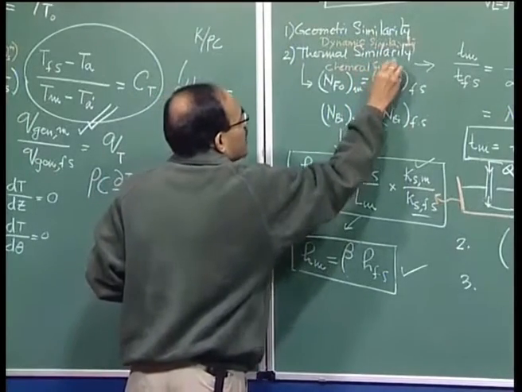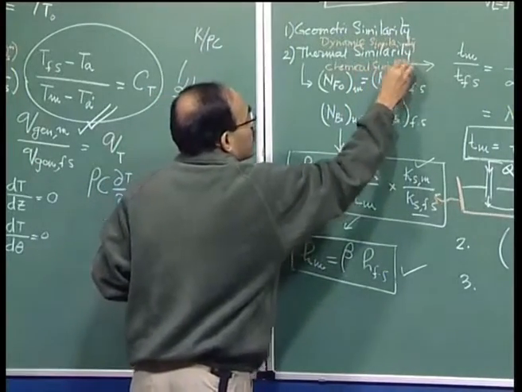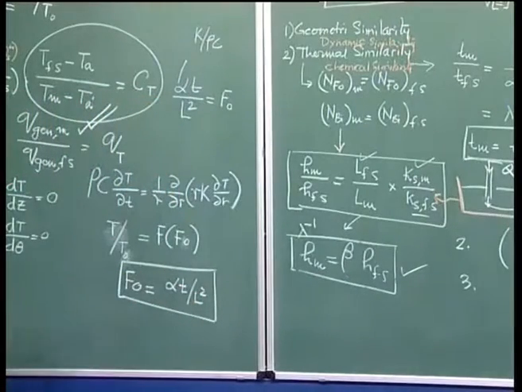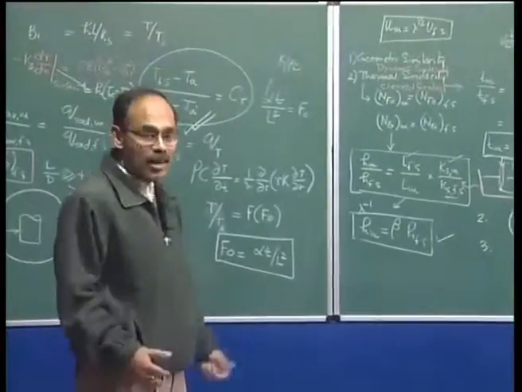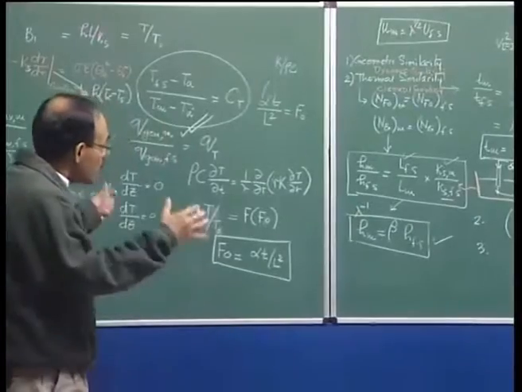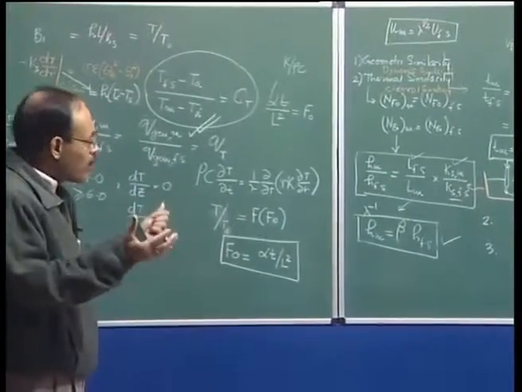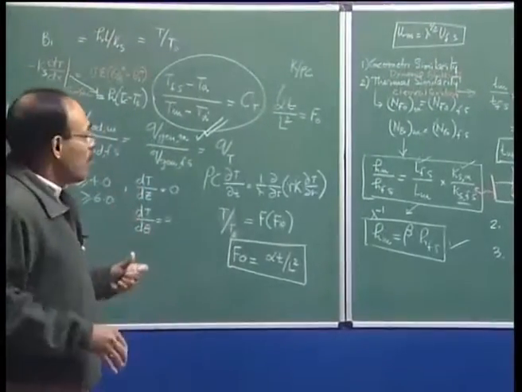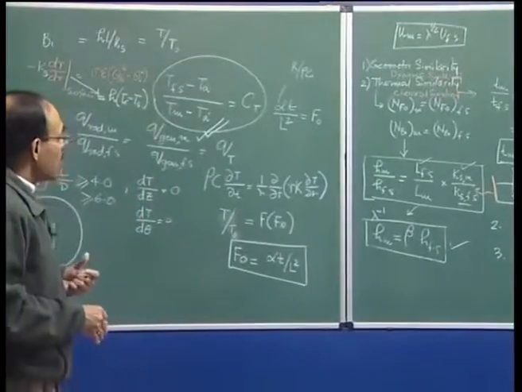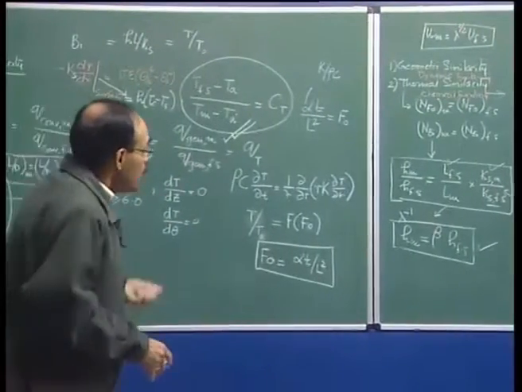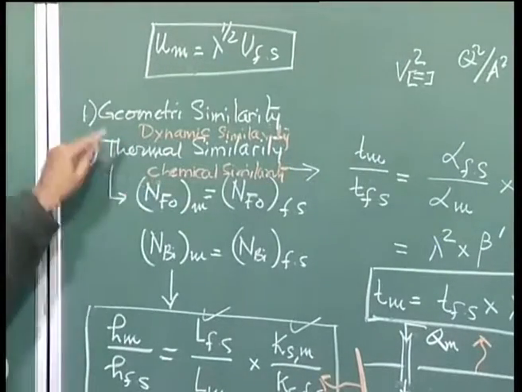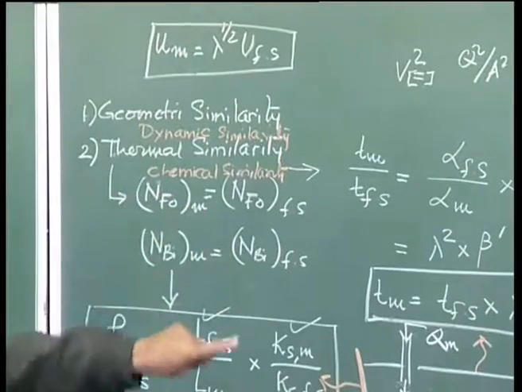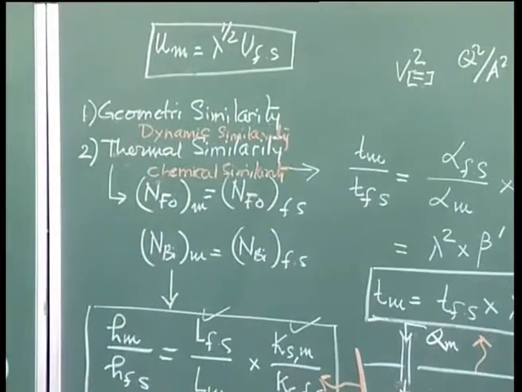I have to briefly mention this before I conclude the discussion, particularly on the states of similarity. It is a pretty exhaustive discussion really that I have given, and you should be able to understand the potential of physical modeling and some of its limitations, and appreciate the beauty of the subject, because if I do not give you sufficient background, our lecture is not going to be meaningful to you. So, these are the 4 states of similarity actually, 1, 2, 3 and 4, and we have talked about the 3, and the last, I wish to make a few points on chemical similarity.